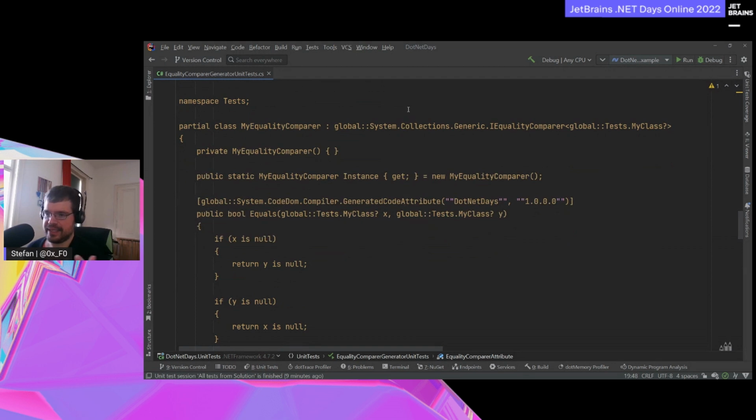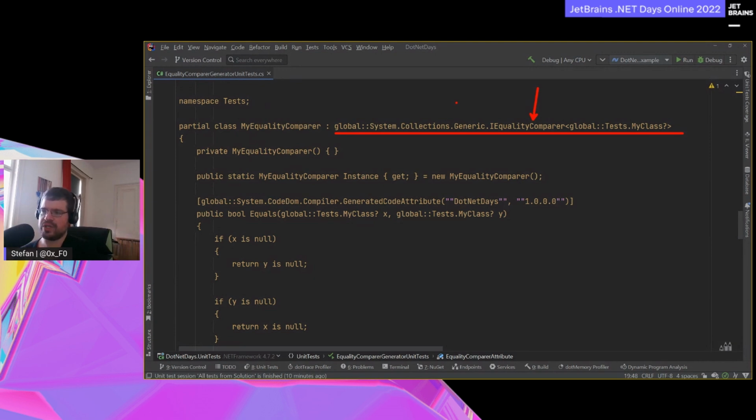And then we're gonna extend this comparer that we slapped the attribute on, and we're gonna implement the IEqualityComparer. What I'm doing here, I'm not writing any using declarations.